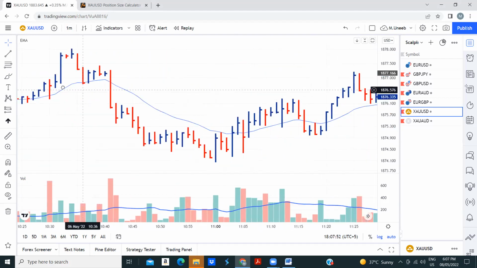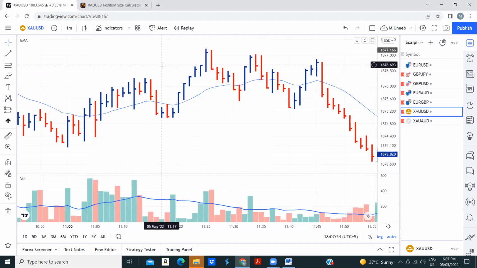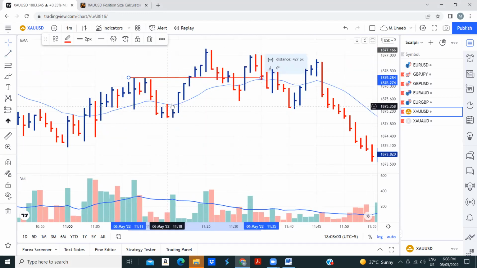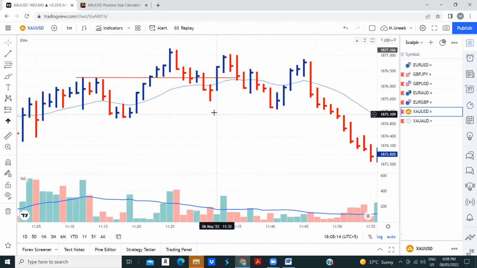Let me show you another one here where the breakout is failing. This one here. Yes, the price spread is increasing, closing on the highs. Volume is also increasing. This is a true breakout. But after the breakout, what happened here? The price immediately reversed, and rather than testing, it went down. Then the price made a second attempt. So there is no way you can trade this. You cannot trade this, right?